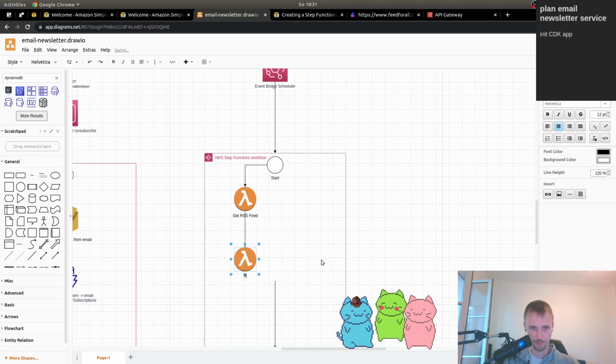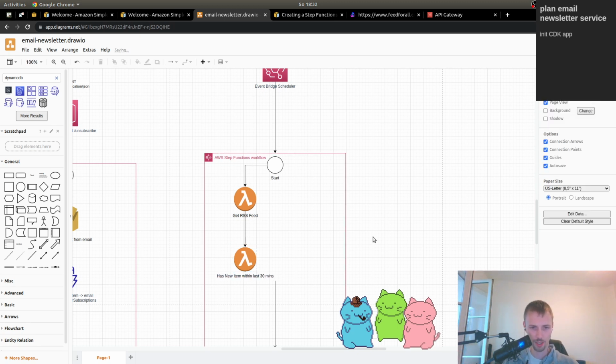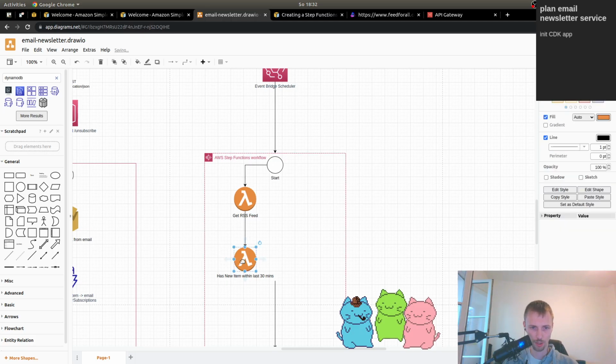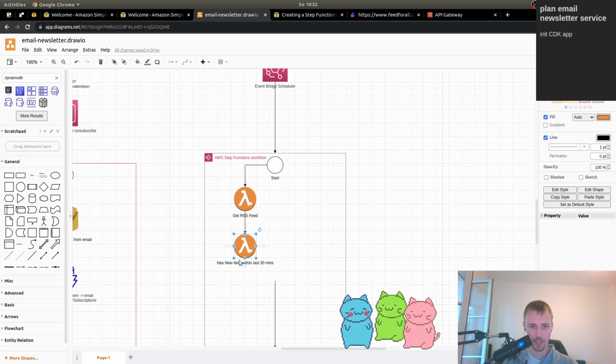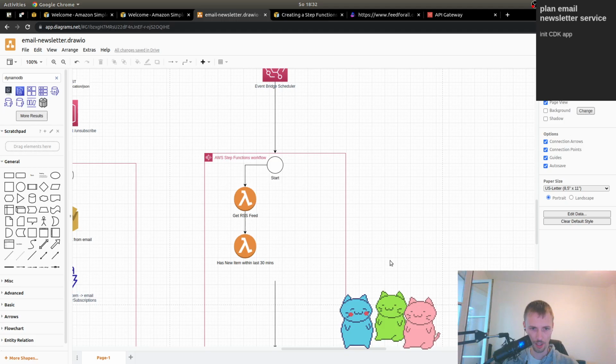So has new RSS item within last 30 minutes is another lambda function which you can do. We could also do this in just one single function. It's absolutely possible. For now, I just write it like this.